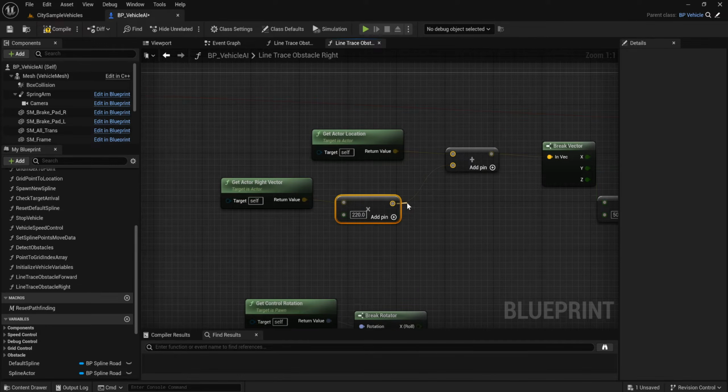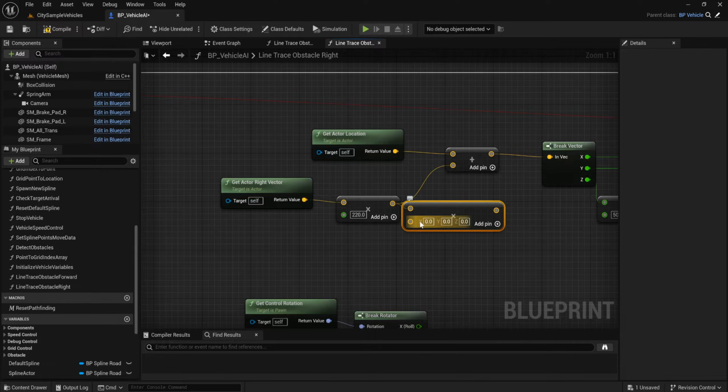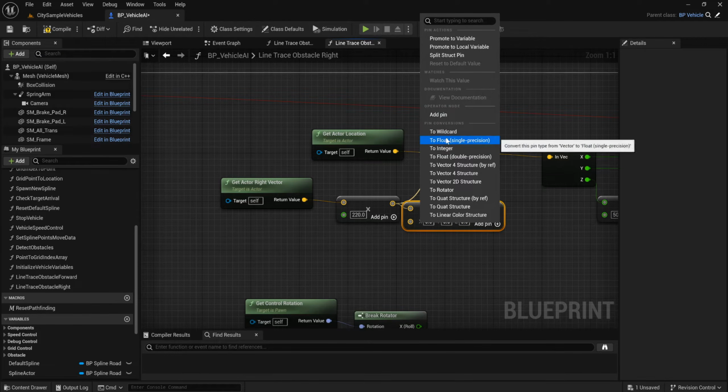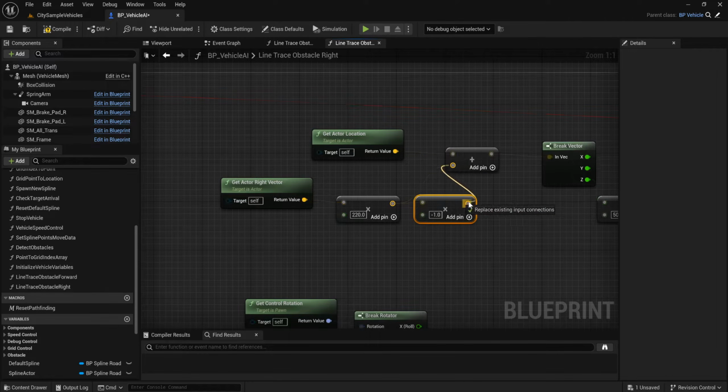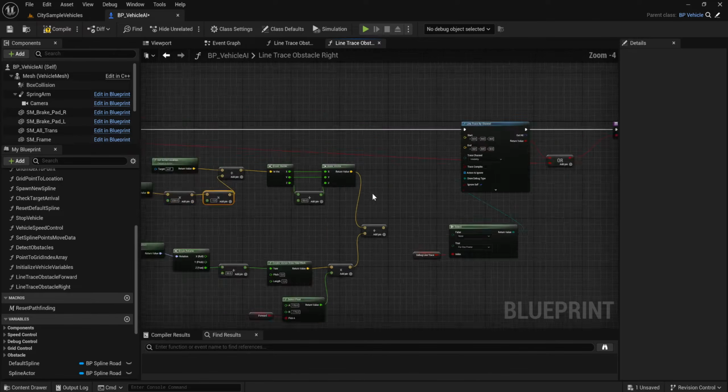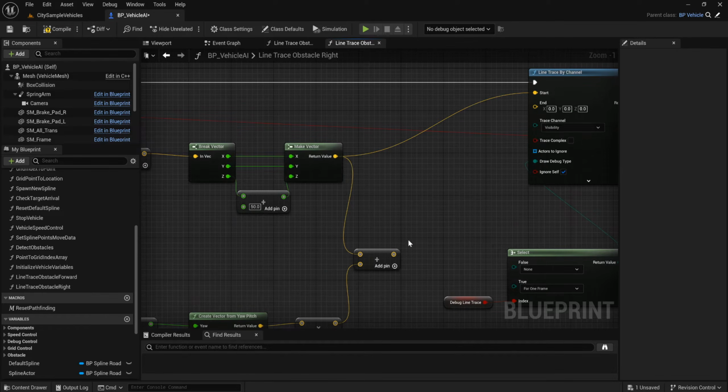Multiply with -1. Connect this. And this is the start location, add location.